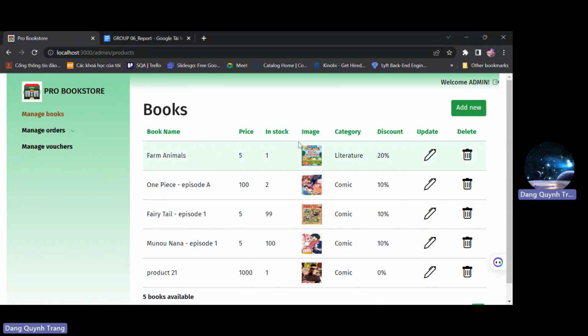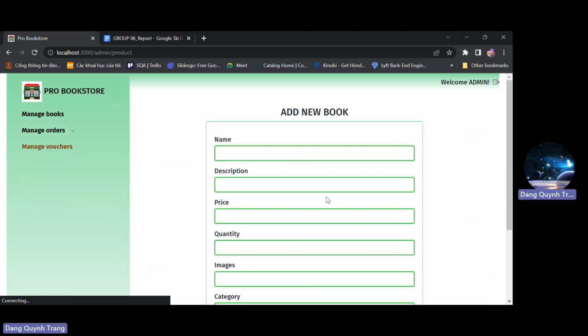First, admin can view, edit, delete, and add new books to their store inventory by clicking the Add New button and entering some product information.